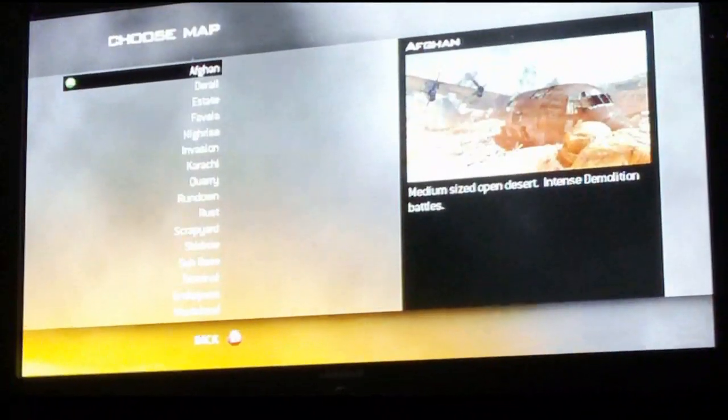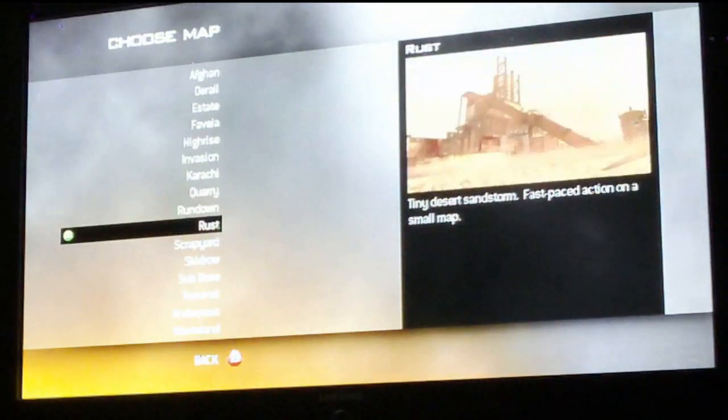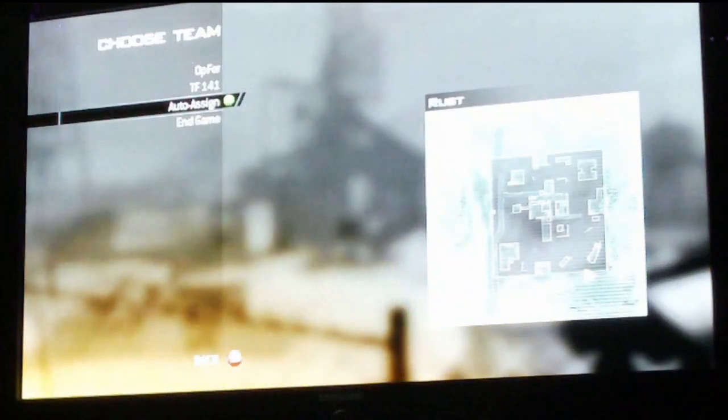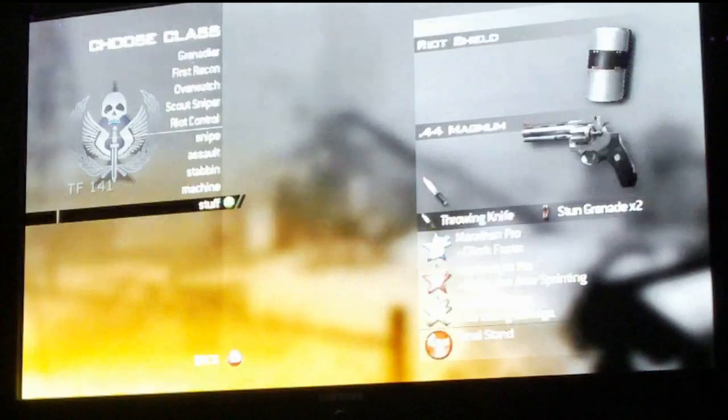Okay, we're moving on to Call of Duty Modern Warfare 2 here. I'm just starting up a private match on Rust so it loads fast and whatnot, and so we can test out the aiming. Okay, so here we go. Starting it up.